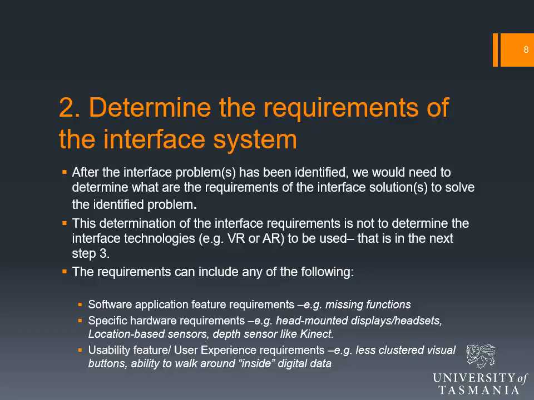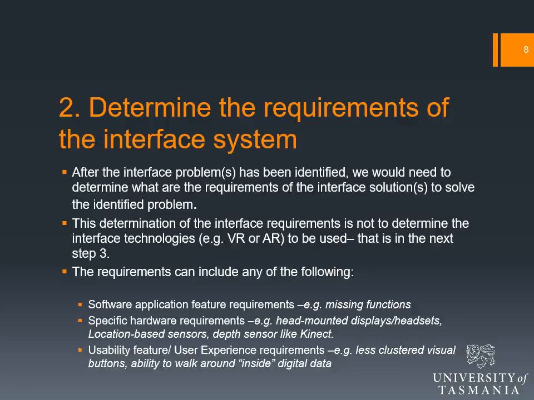So the first thing is, this step is really about the interface. Once your problem is already defined, you need to determine the requirements. Okay, this is not about determining just the technology to be used. This is really not about determining the technology. Okay, the interface system requirements can include the following that I list at the bottom.